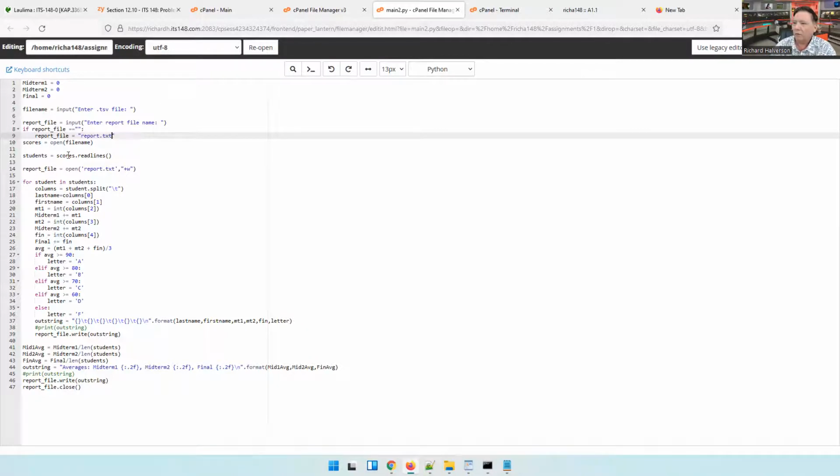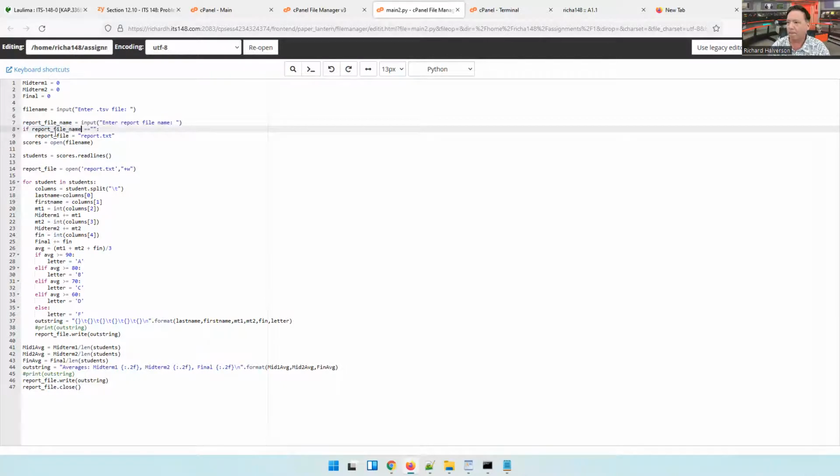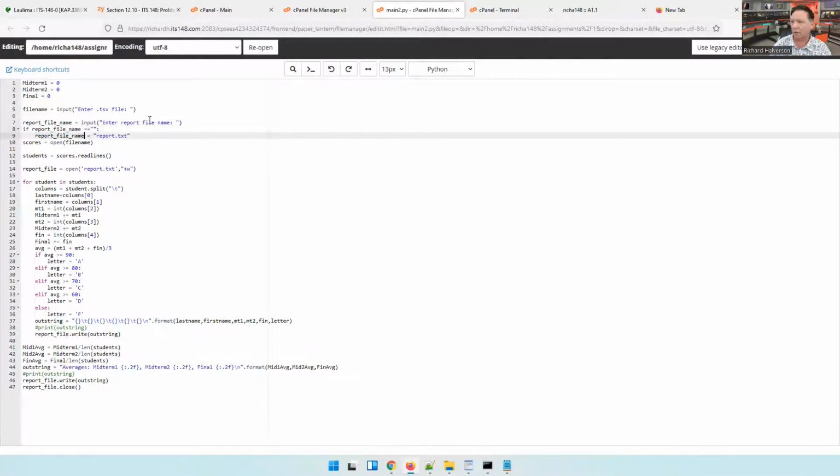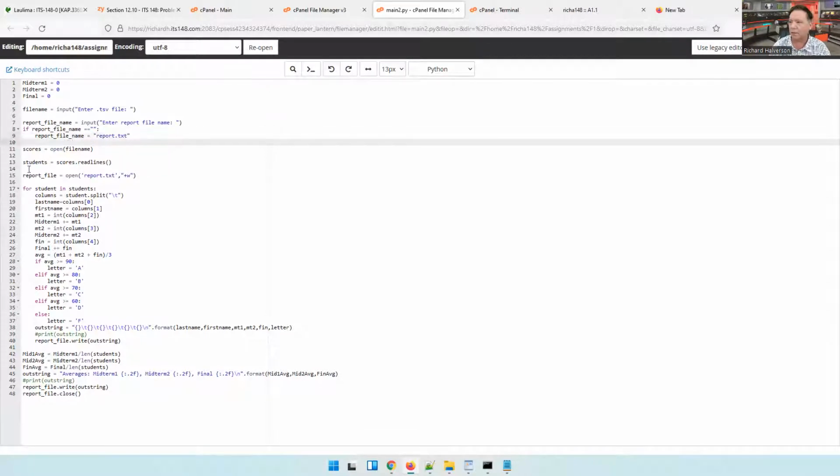Now, I was stupid. I named it the same. So I'm going to call this report file name. So I asked for the name of the report file. If the user just hits the enter key and it ends up being blank, then I set the name to this report.txt.